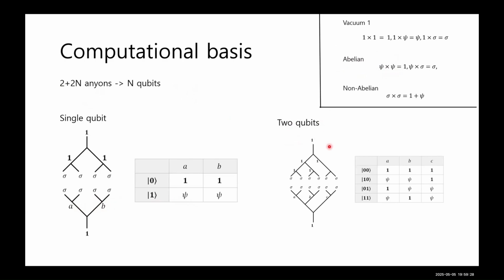So when we want to make these two qubits, we can define 0, 0 as the vacuum state, and we can define 1 as the 2 psi particle in the fusion space. If we want to change the bit location, we can move this fusion result one step to the right. And if we want to make 1, 1 or 1, 1, 1, 1, what we have to do is simply add them. So this is the rule.